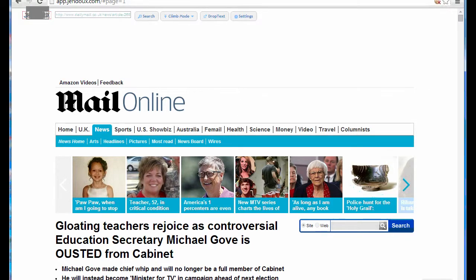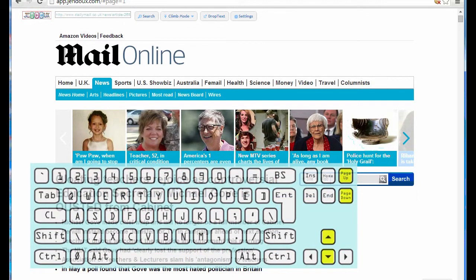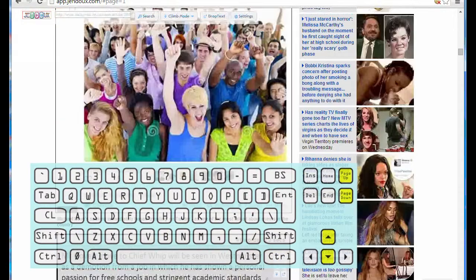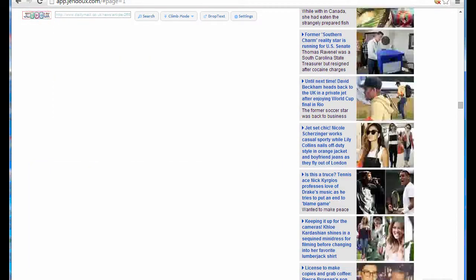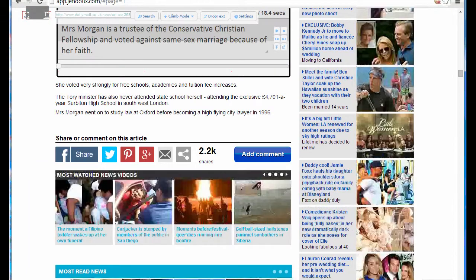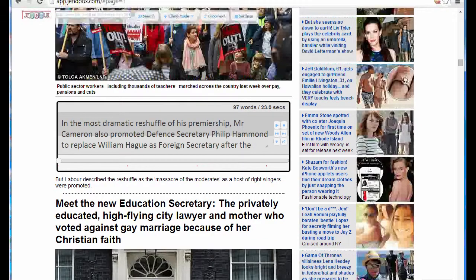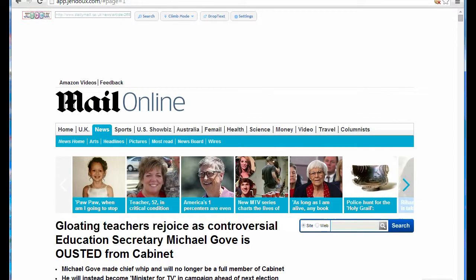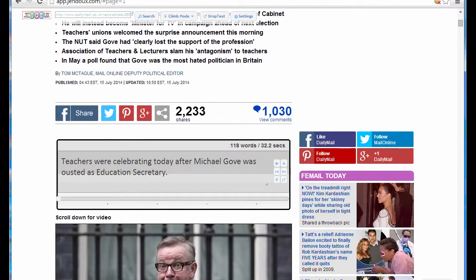So now my mouse is away from my page. I'm purely using my keyboard to navigate my page. You can use your down arrow to navigate down your page, or page down. You can have a general look at the impression of the page, the length of the page, and see the pictures, to grasp an idea of this page.